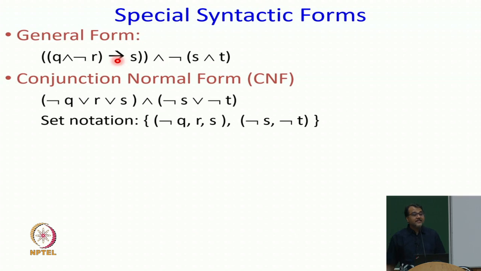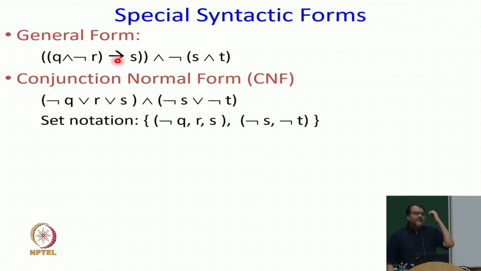So, who doesn't know what a CNF form is? Somebody doesn't know, so I need to explain that. So, a CNF form is a form in which it's a conjunction of disjunctions. Now, what is a conjunction? A conjunction is the AND operator. What's a disjunction? It's the OR operator.